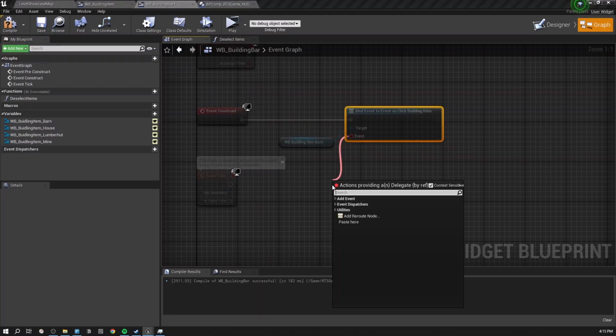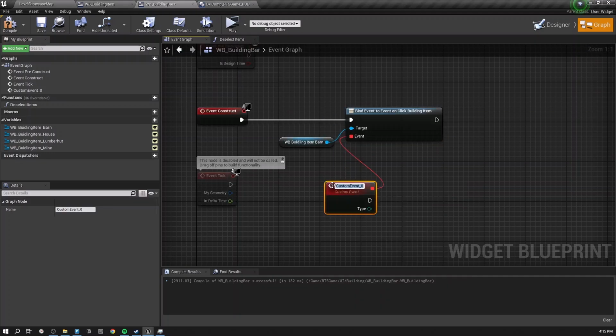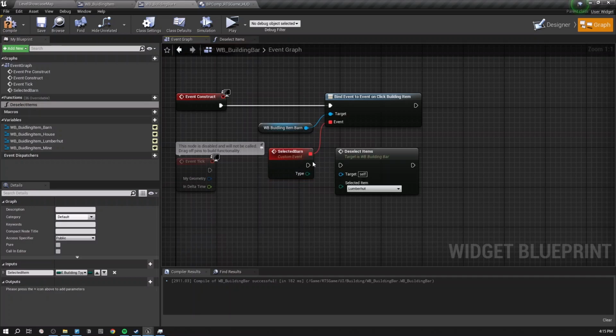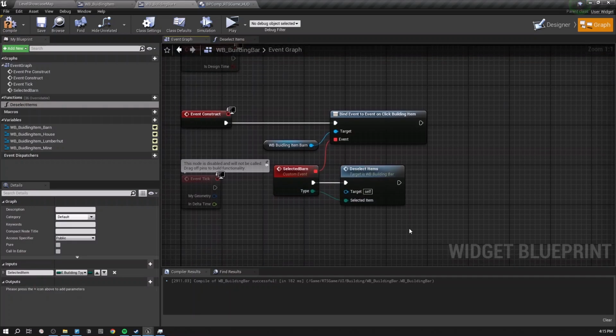And I'll select this thing, and let's create a function called selected barn. So if the barn is selected, the rest of the items should be deselected except the barn, right?